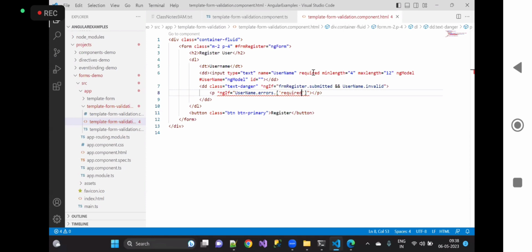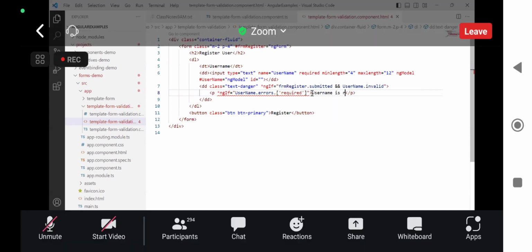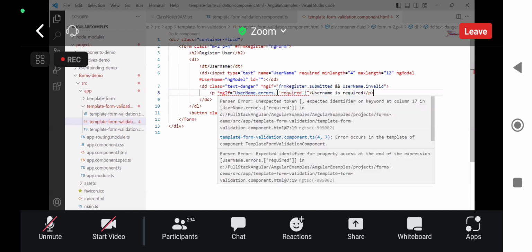If my error is required, then I'm going to display a message: username is required, or mandatory. That is what I can do. What is the error?